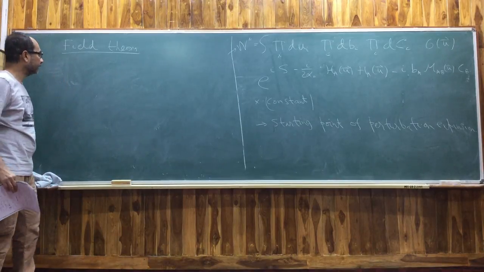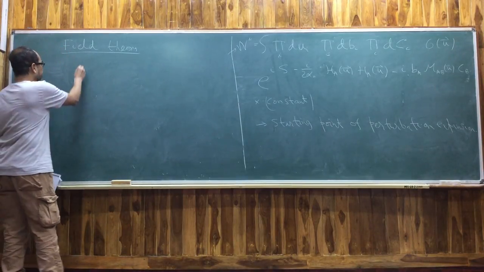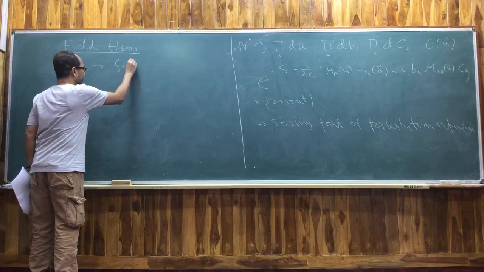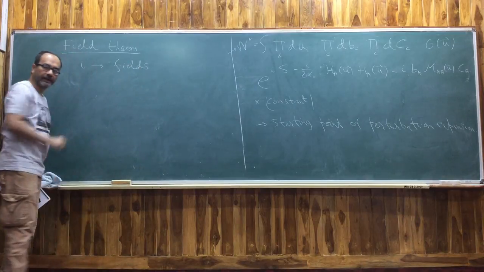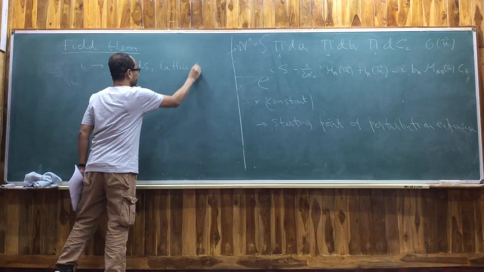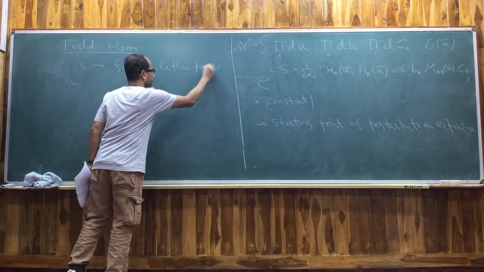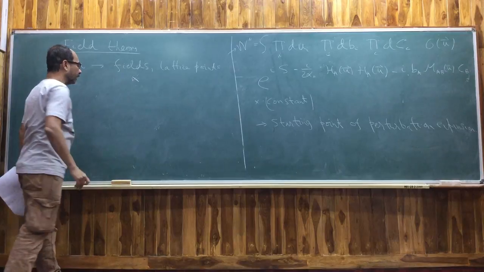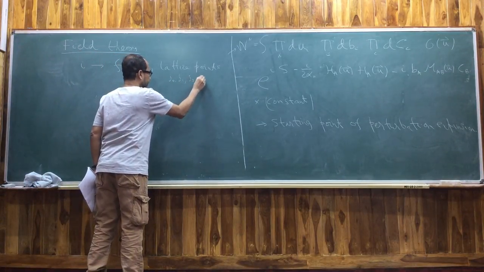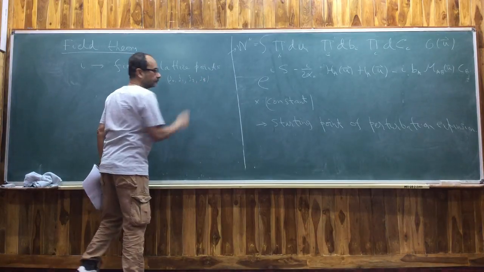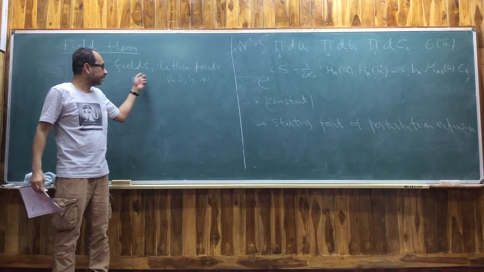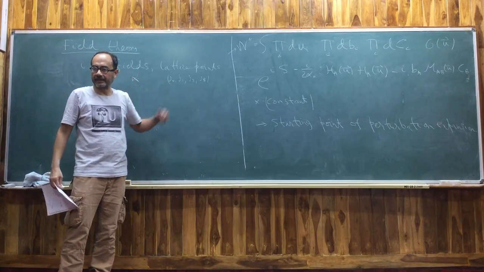So when you put field theory on a finite lattice, then the index I goes to the level that involves fields. The sum over I will run over all fields and lattice points. Let's say the fields carry level alpha and lattice points carry level J0, J1, J2, J3. So the level I will stand for all of these. It will run over different fields as well as different lattice points.